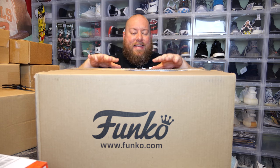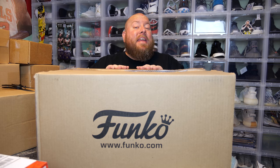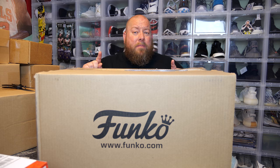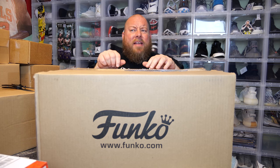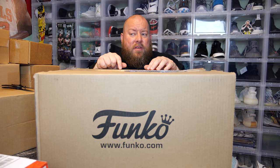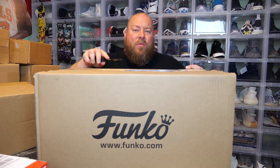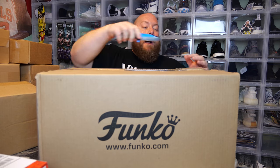Today we have a Funko Shop mystery box chase roulette game. There are 10 of the 1989 Joker Funko pops with the possibility of a chase — one in every six. There's also two of the Funko Shop exclusive Kraken. The past couple weeks Funko Shop has dropped some exclusives and I bought back-to-back weeks, buying the max of 10 Jokers each time just to do the chase roulette game.